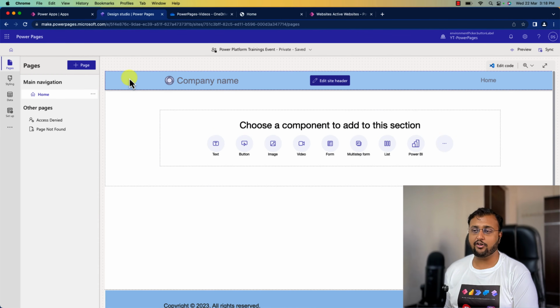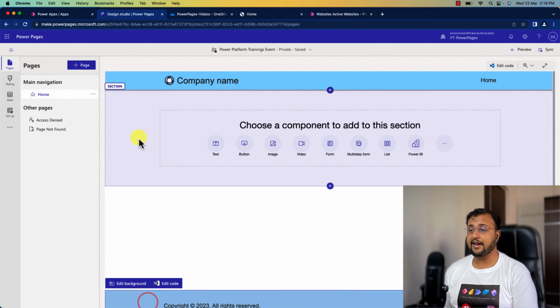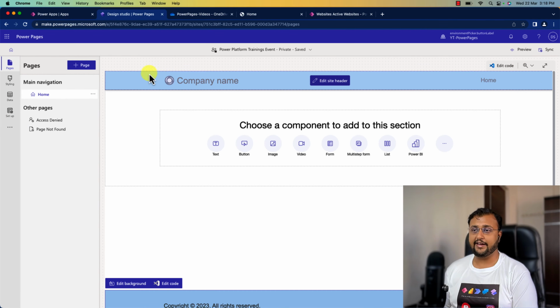Now by default we created a blank site. So we have this header, we have this footer, and we have this body section where we can add different elements based on our need. Under this section I want to add my basic form. One more important thing: we will talk about the header, footer, different kinds of styling, and editing the code in Visual Studio in upcoming videos. So don't worry about that.